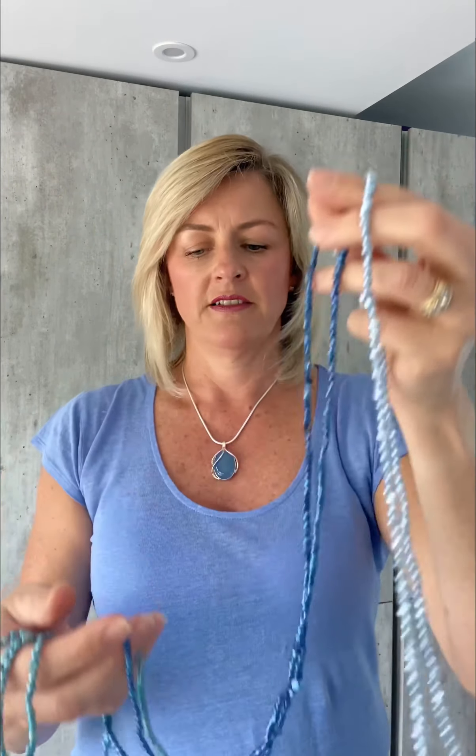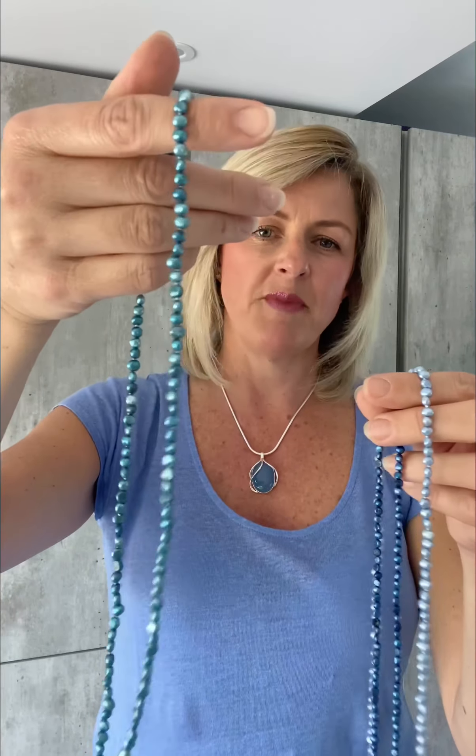That's it for the semi-precious stones. In terms of pearls, there are just so many different shades — it's amazing. Starting off with these small-scale pearls, we've got icy blue shades, sort of denim blue, all the way through to a teal — which some people may say is more like a sea green, but I still put it in the blue category. You can see how they all work together lovely as individual strands on their own or two or three colors combined — a lovely way to finish off an outfit with a pop of color.